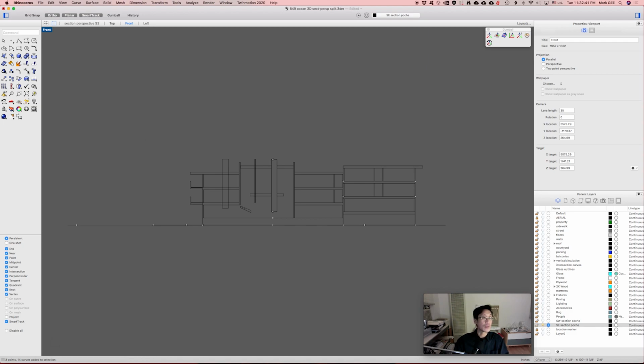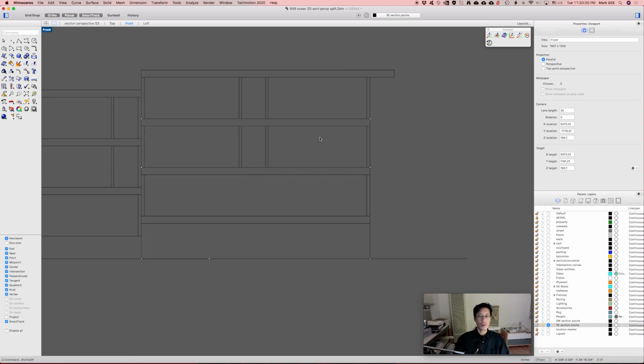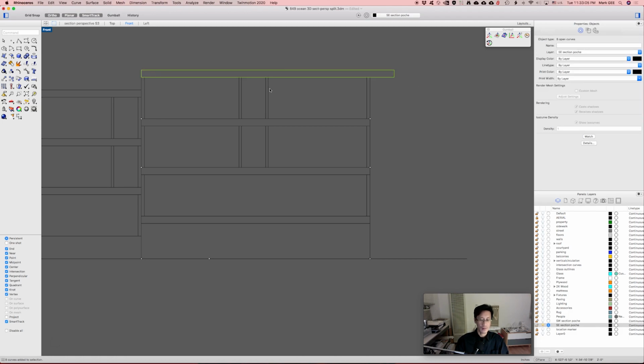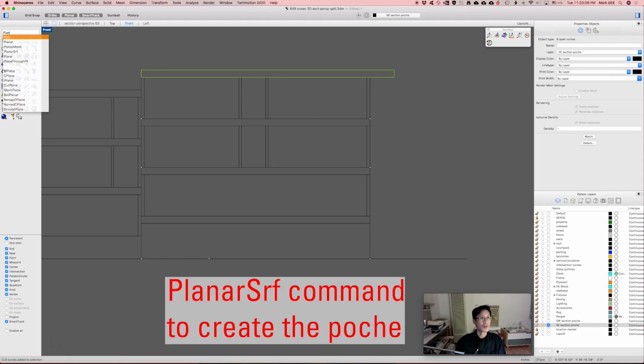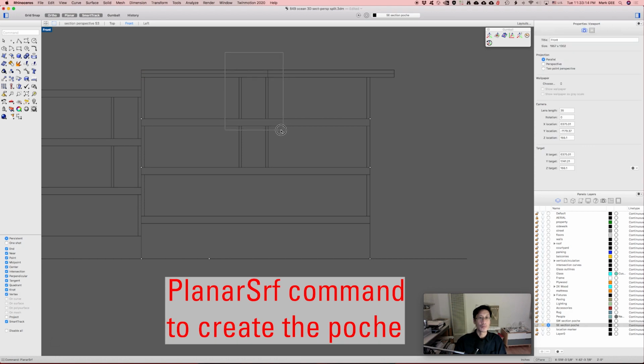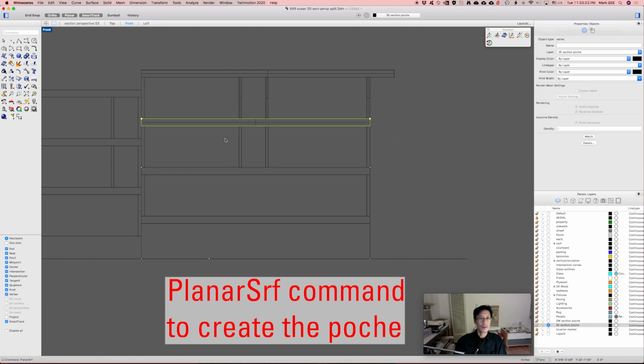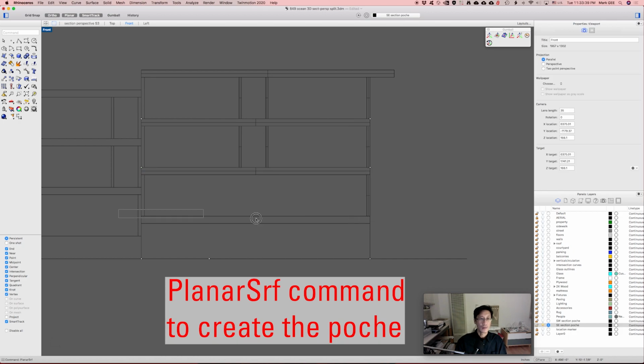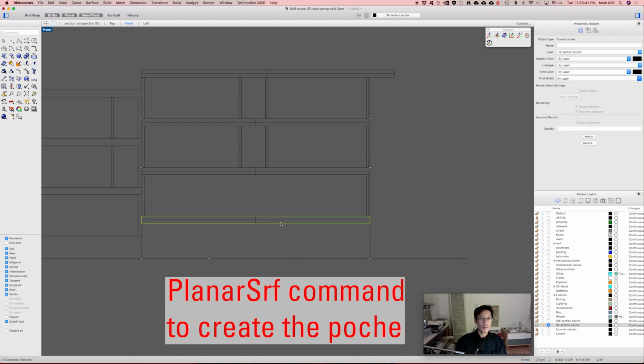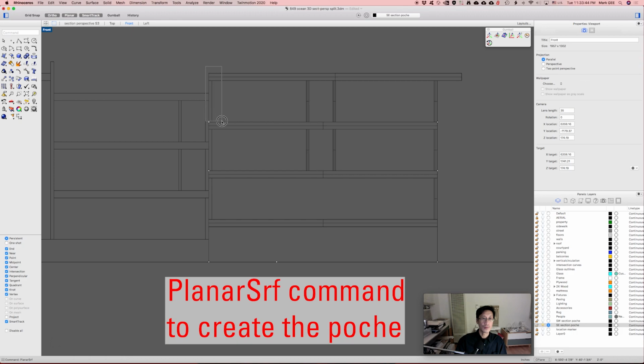All right, so I'm just going to clean this up so that these are a bunch of closed curves, and what I can do is turn them into surfaces. Use the planar surface command on a lot of these. So for example, those planar surface, planar surface, planar surface, and anything that's an enclosed area, anything that Rhino finds as an enclosed area here, in a plane, it's going to turn into a surface.